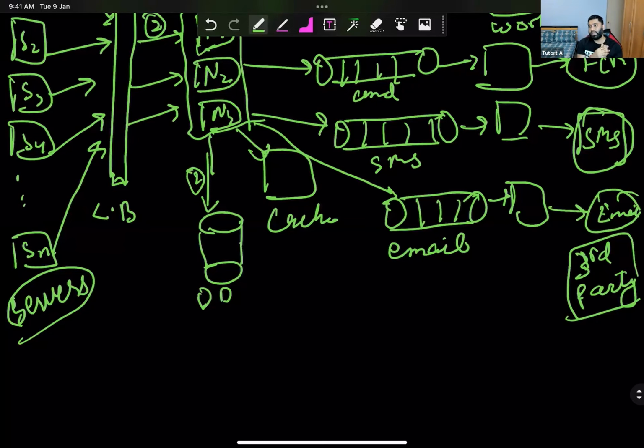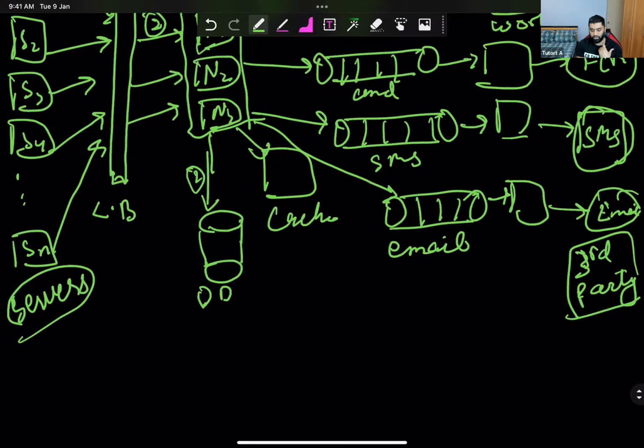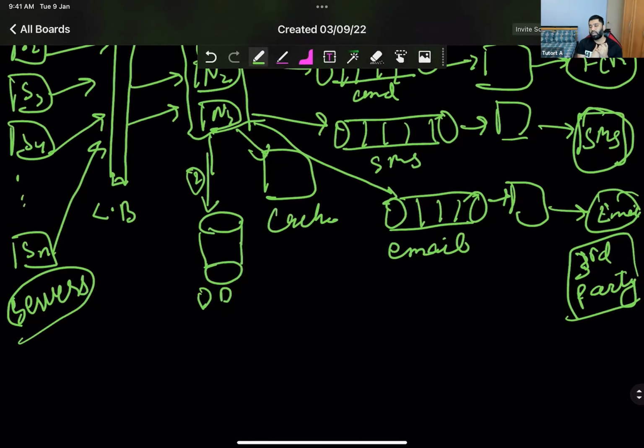If you are sending variables and other stuff, we'll come to the next part, which is notification templates, but you will do some validation and data fetching on this layer itself. If you're sending a user ID in your request, this will fetch the details for the user. It would use the cache and other things as well.